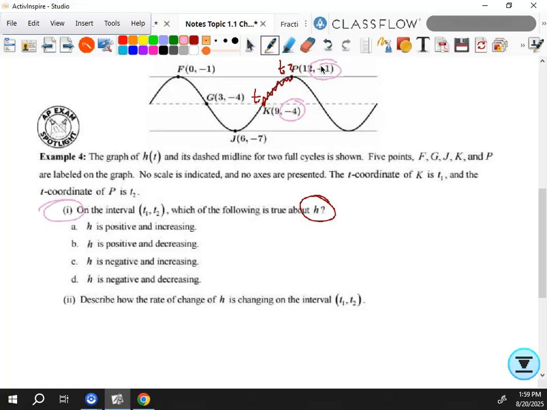Not really sure that's what came out of your mouth, but so the function is what here? Positive or negative? Negative, okay, because my y values are negative. So I can eliminate those two, right? Then, Waldo, tell me, is my function increasing or decreasing right here? Increasing. Okay, good. I just couldn't hear you. Very good. So it is negative and increasing. Answer is C. Okay, everybody good with that?